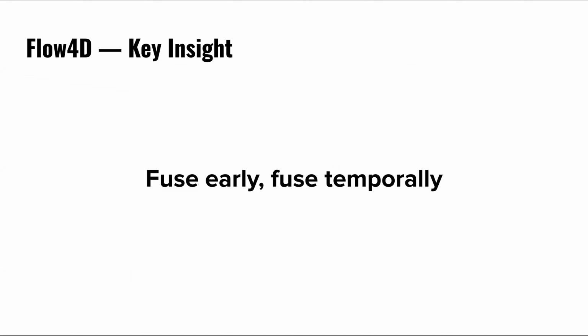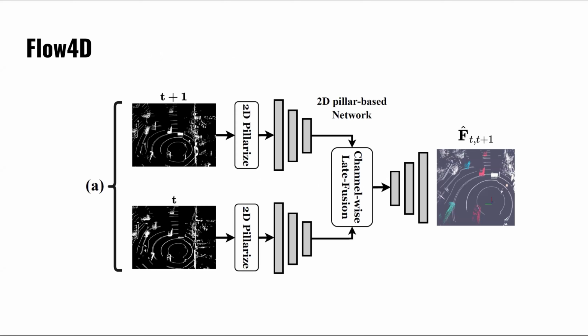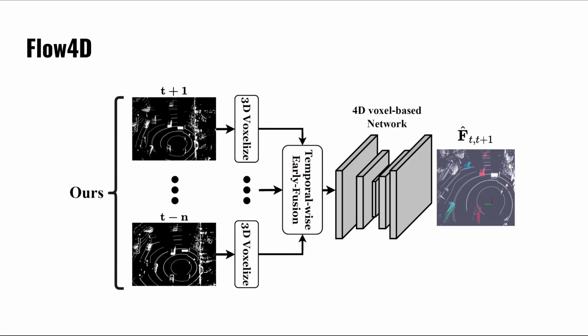So the key takeaway, I think, from this architecture is fuse early and fuse temporally the points. And by that, I mean, if you look at prior literature, what they tend to do is they ran a PointPillars backbone on each point cloud individually, fused them after this feature preprocessing, and then computed flow. And it turns out if you fuse them much earlier, so rather than computing features independently and then fusing them together, if you compute features very early on and then do these 4D voxel convolutions, you don't need to change the loss at all. You just get significantly more juice, basically for free.